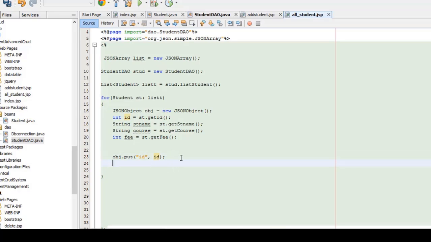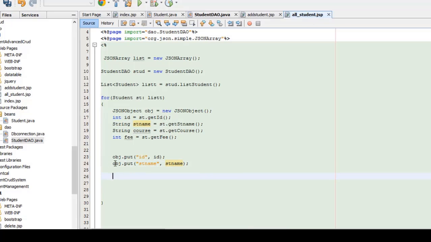Control C to copy, Control V to paste here. The second one is the st name, so we write st name here. This is the value, this is the key. These keys are going to that index page.